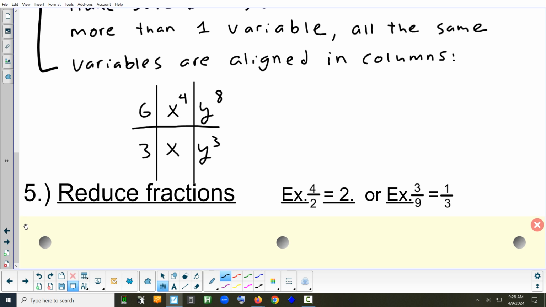All right, and then step 5, if we need to. Sometimes this doesn't even happen, but if there are any fractions we need to reduce at the end, we can reduce them. For example, if we end up with 3/9, we're going to make it 1/3. If we end up with 4 divided by 2, we could just make it 2. Sometimes that doesn't even happen. It depends on the numbers in the problem. It's actually simplifying, step 5. Yeah, we're just reducing, simplifying any fractions that we can.